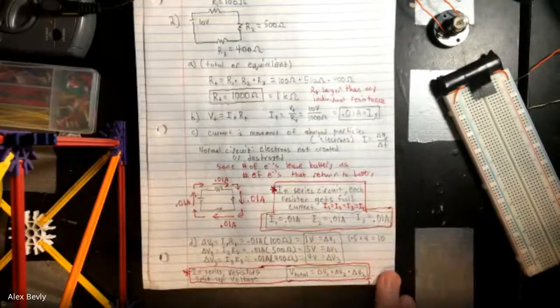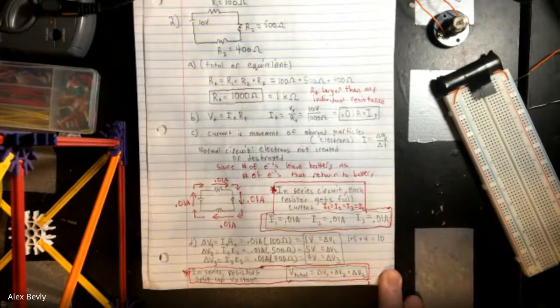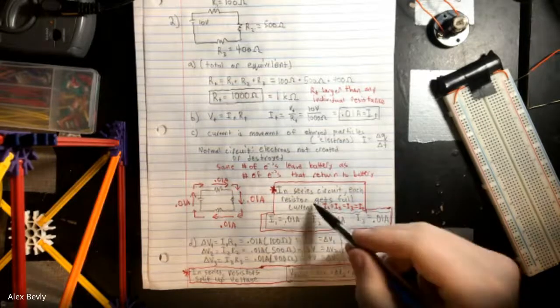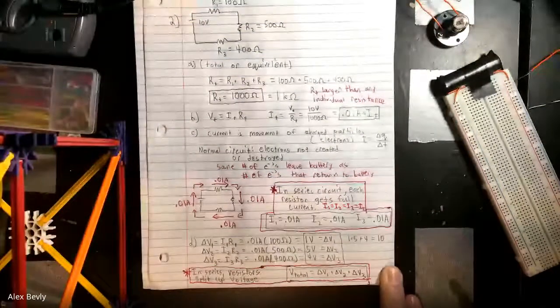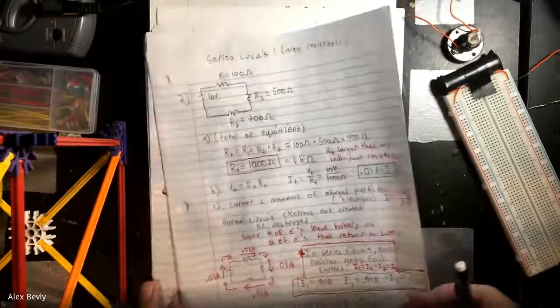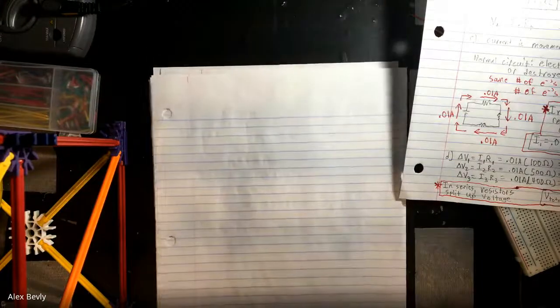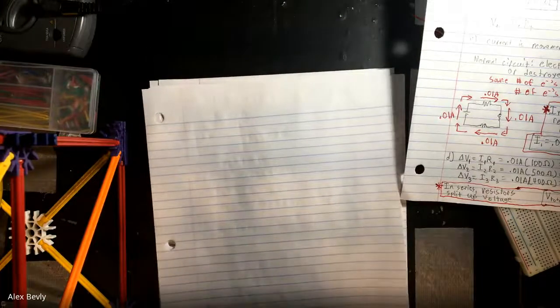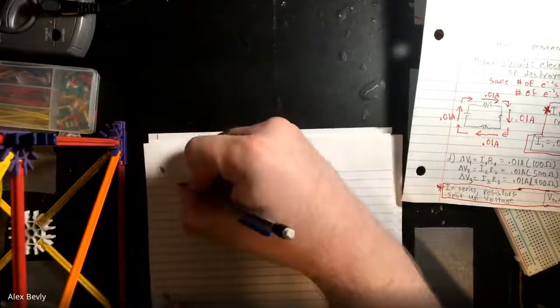All right, so we have this, and I know we've written kind of a lot. I would really suggest you go through this, especially these two. I can't stress enough how important those are. If you miss anything, you can always come back and watch the video later. All right, so now I found the current and voltage through each resistor. Now I want to find the power for each resistor.